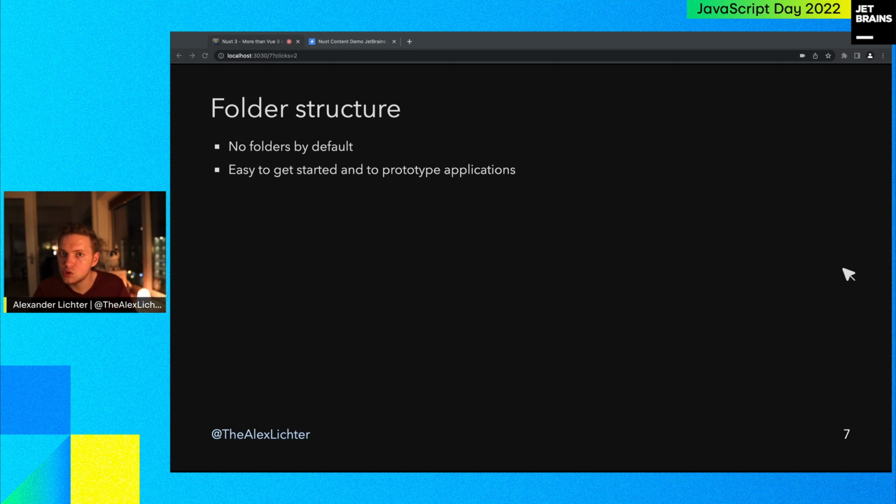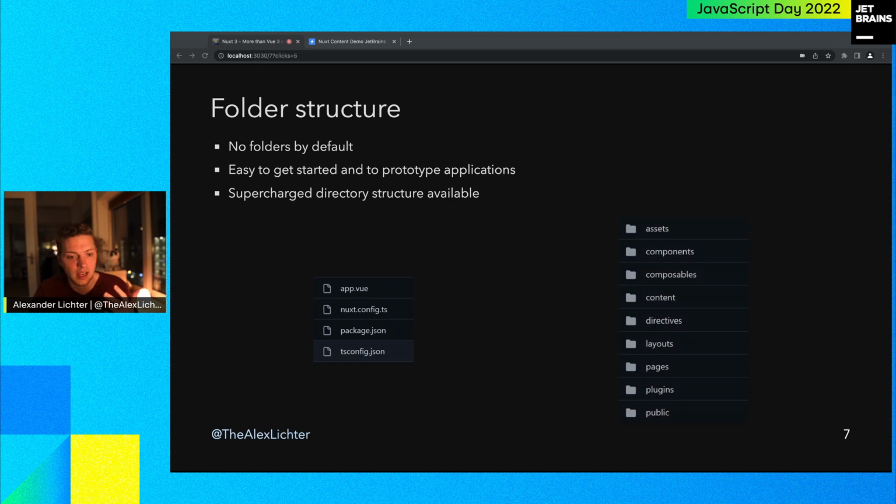And if the project grows, you might need a folder for components, obviously. But if you just have a landing page, not necessarily. You maybe want to create your own composables, pages, and so on and so on. So Nuxt comes with a directory structure that you can use. You don't have to. You can also rename them if you like. And it's supercharged. So yeah, as I said, you don't need much. That's a very basic setup for TypeScript, but you can also just start with an app.vue here. So that's also good. But of course, you can use more and more of these folders.